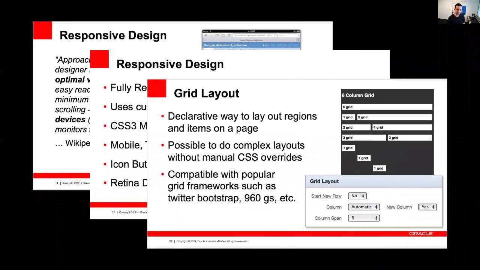We also had Theme 25, which was the first somewhat responsive theme. And it really worked because of this feature called grid layout, right? So now you could declaratively lay out your pages and your components using grids, and you could override them a little bit, but this is the first time we introduced grid layout. If you were using Apex at the time, you may have noticed that there was some transition to be done, right? Before, we were using tables for layout, which is a big no-no for web design, and now we were using grids.